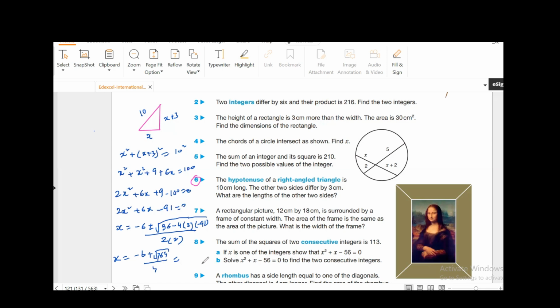And after this we can check in the calculator. So negative 6 plus, okay, as these are lengths, so we will take the positive value. Square root of 764 divided by 4 gives me 5.4. I hope this is our positive answer. But if I check the other one, that would of course be negative, means negative 6 minus square root of 764 divided by 4. It gives me negative 8. So I will consider the positive value. I hope you understand.